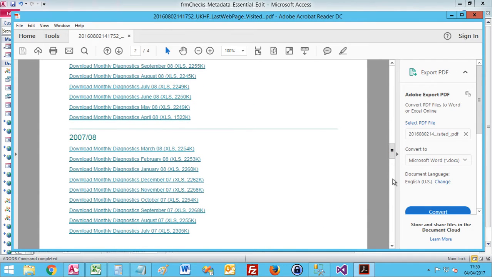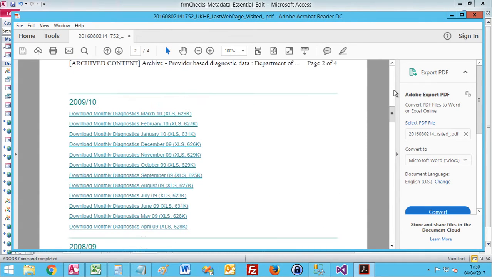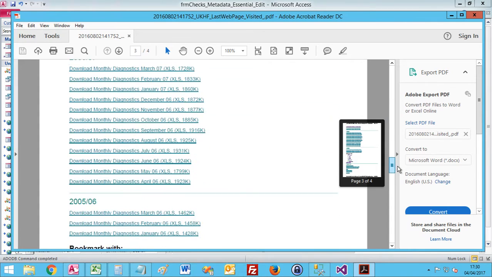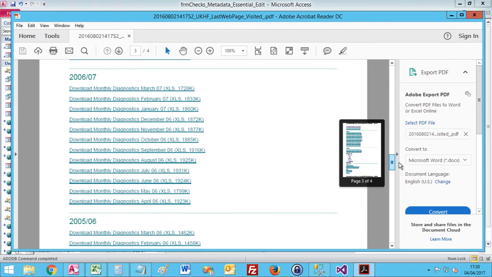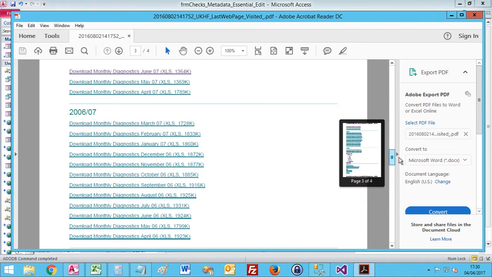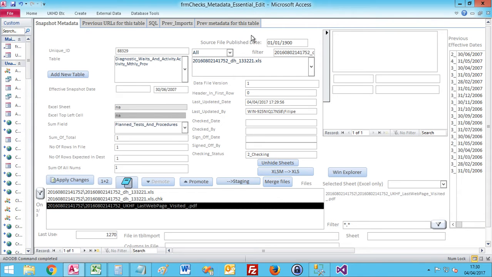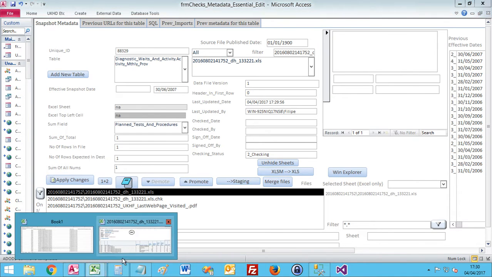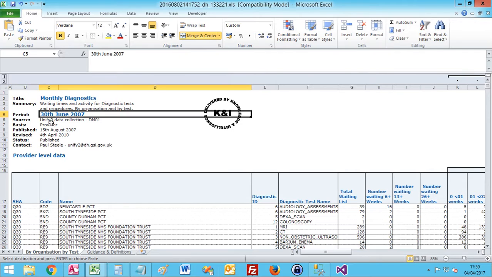There it is. Trying to find that pink bit. Yeah, June 07, that's the one that I clicked on. So June 07 is the June 07 file. I need to use a PDF because this is one of those rare files where the file name doesn't have the date in, and the file contents also. No, this does have the file name in. This is the new format.